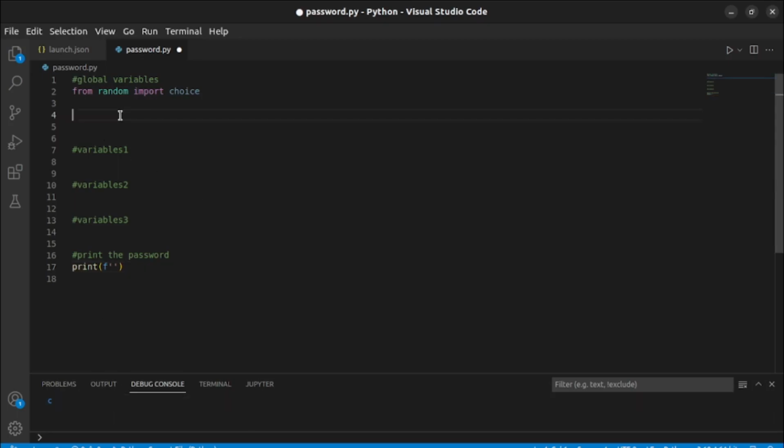So let's begin. First we will need numbers equals, and then we will make a list. For numbers we'll have 1 to 9 according to the keyboard: 1 2 3 4 5 6 7 8 9 and then 0.